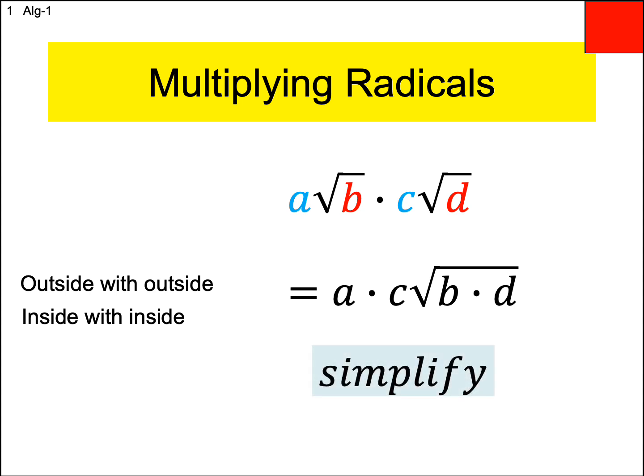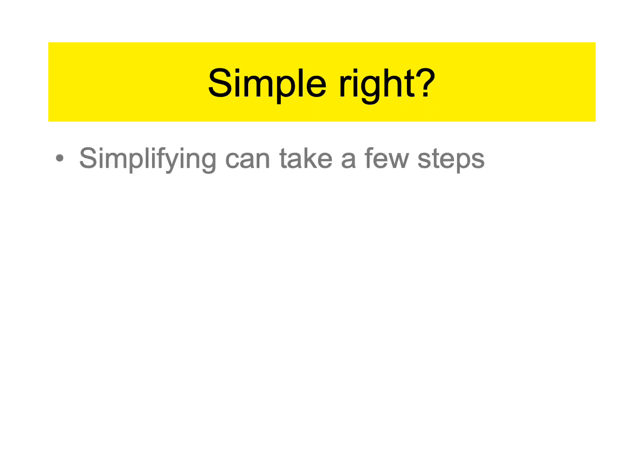The challenging part ends up being the simplification process. Remember, we now no longer leave the square root of 40 as the square root of 40. We simplify it. All right, so the simplification can take a few steps. Remember, you can do it in one big step if you can figure out what's the largest perfect square that goes into what's underneath the radical symbol. However, if you can't figure that out, it may take you 2 or even 3 steps to do this. Okay, so let me show you an example.